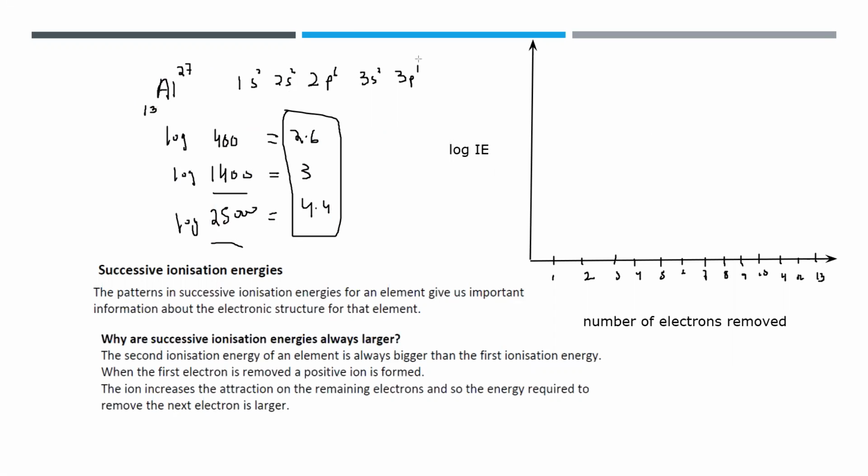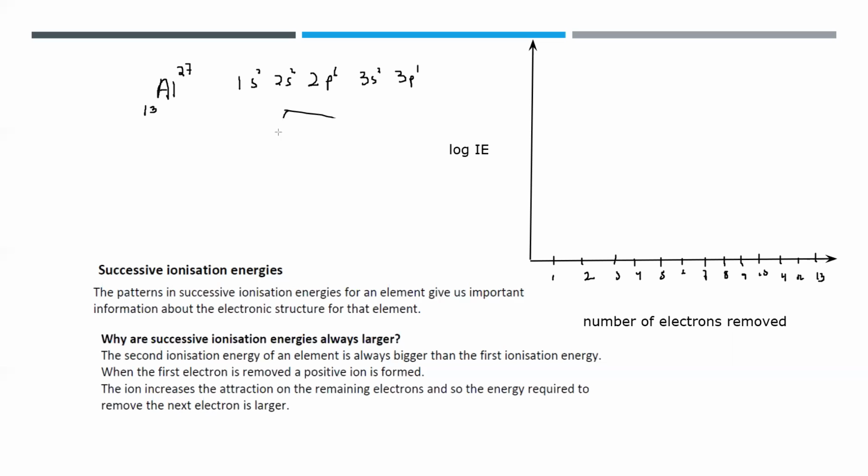It's just a mathematical function which is used to reduce the value. Now what happens as we remove the electrons? The first electron which we remove is from 3p. So first we remove from 3p. When we remove the electron from 3p, for example, this is a value. Then the second electron is removed, and the electron is in 3s.